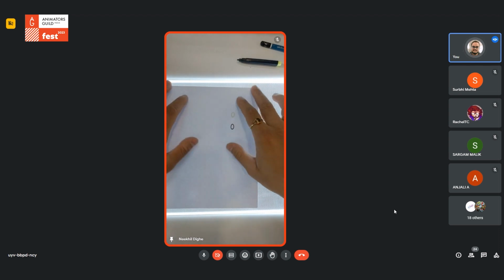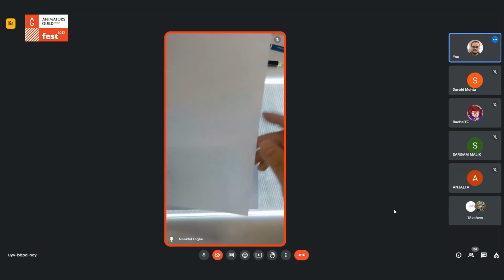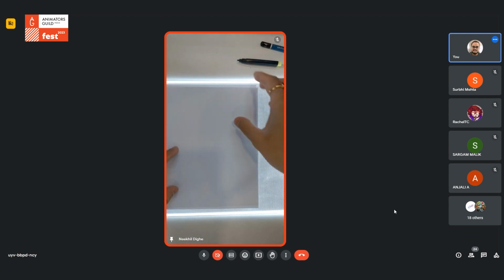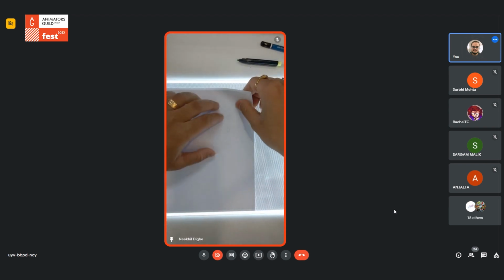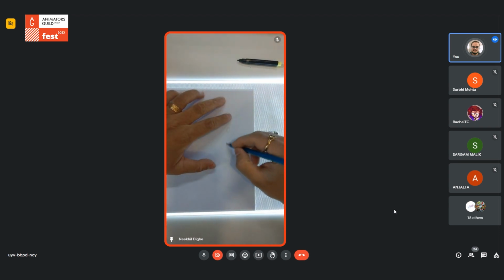Add a new paper. Make a new drawing. Increase the spacing. Now we are slowly increasing the spacing to get speed.